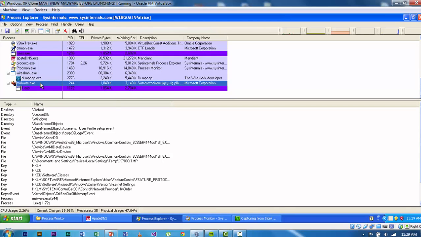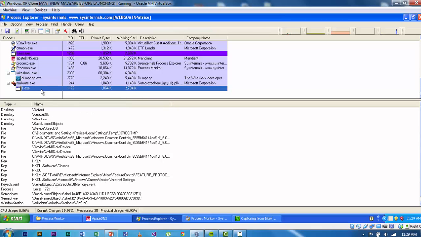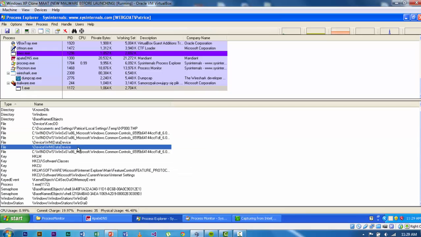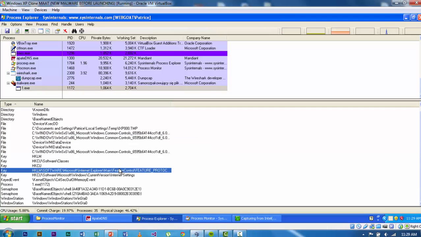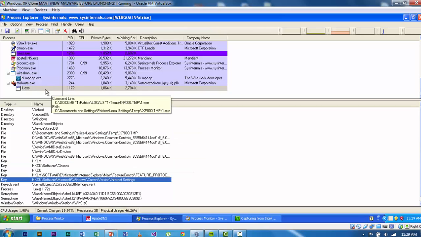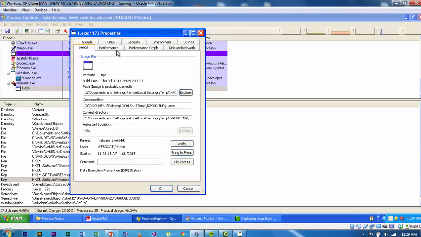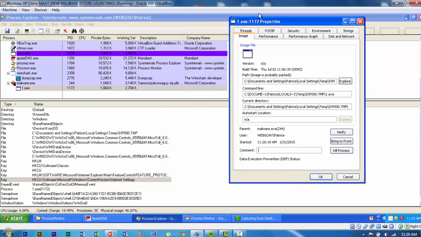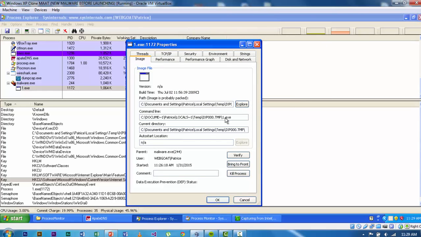So what we can see is that there is one child process that is being executed and run. Yeah, and there is no mutex attached to it. This means that it does not depend on other programs to run this malware. So as you can see, this child program is being launched, and we can find the directory of the malware.